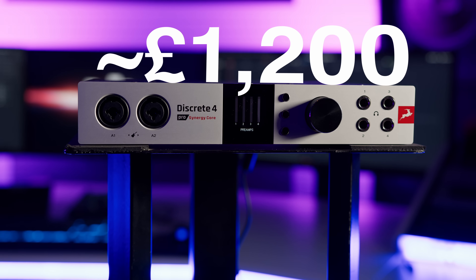The Discrete 4 Pro costs around £1,200 in the UK, and considering the sound of this interface, the flexibility of routing and the expansion possibilities, I can see myself using this interface as my main daily driver here in the studio for quite a while. Even if it takes you a while to get used to which button does what on the front panel, it's a great interface and the fact that it has such a fantastic software counterpart means you don't actually even need those multi-function buttons anymore. I would highly recommend this interface for any engineers looking for a small yet high quality recording setup with the possibility for expansion, and possibly also for those engineers whose computers are being pushed to the edge of their power capacity. Those onboard plugins are a really cool addition that can inspire some creativity.